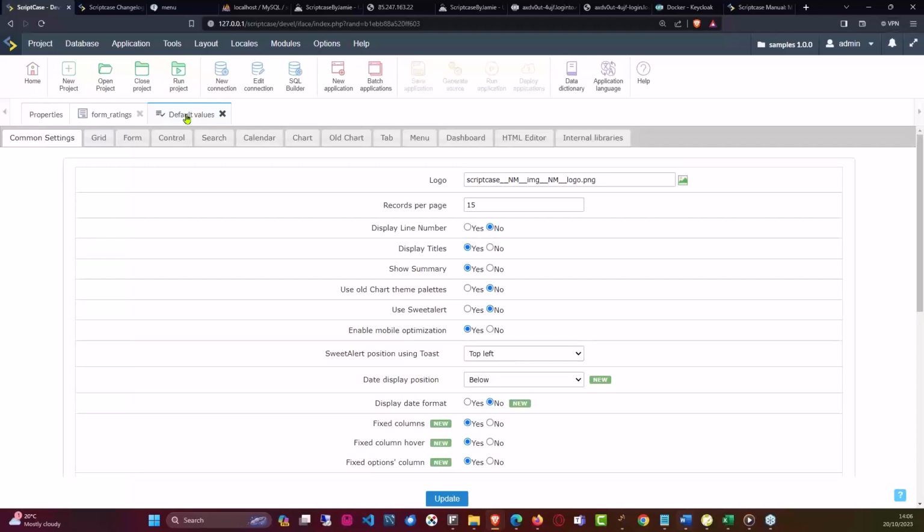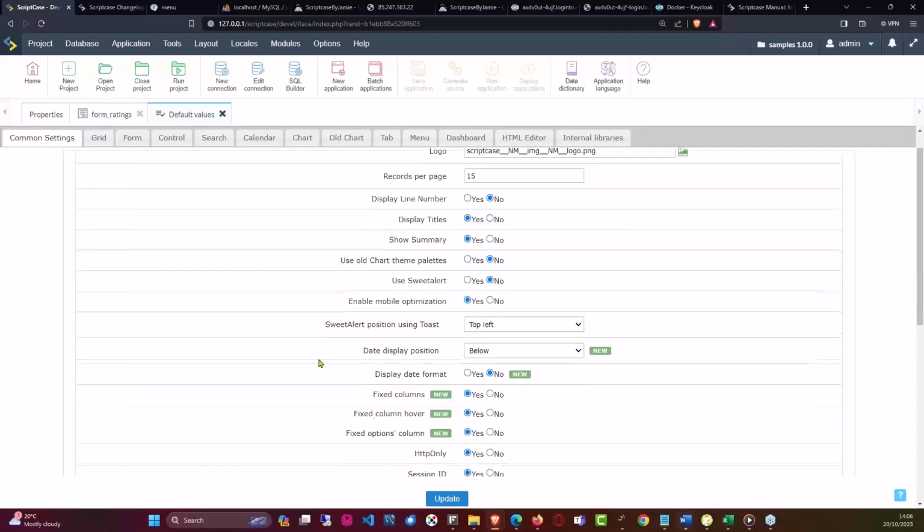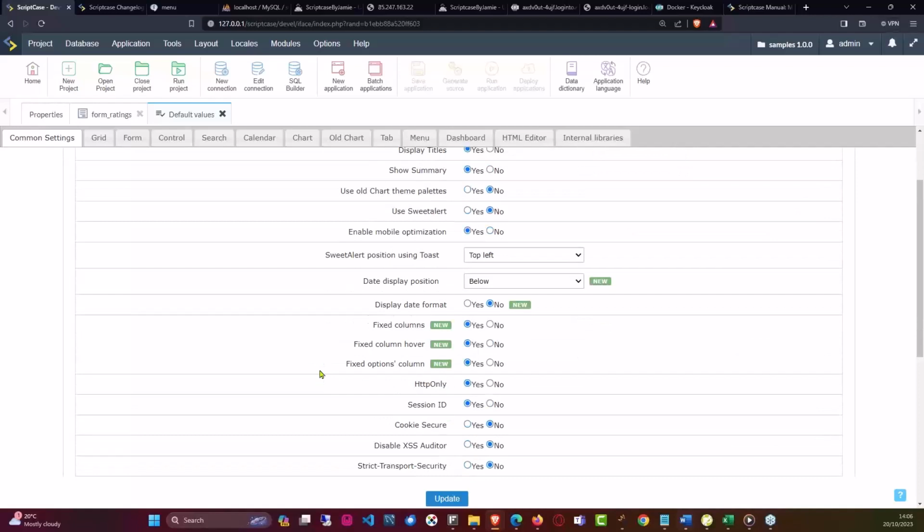Now, ideally, of course, you have already created a few applications, have some idea of what you want to do, or the outcome of what you want your applications to look like, the functions, the features, the capabilities, the layout of the menus, and everything else. So when you first create your project, if you're starting off, don't create your initial project straight away. Create a junk project just to experience what is available within Scriptcase, how you can create certain things, and what some of these features actually are.